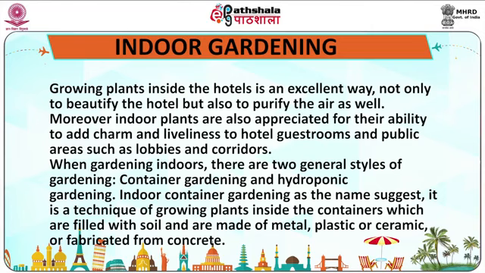When gardening indoor, there are two general styles of gardening. One is container gardening and another is hydroponic gardening. Indoor container gardening, as the name suggests, is a technique of growing plants inside the container, which are filled with soil and are made of metal, plastic or ceramic, or fabricated from concrete.